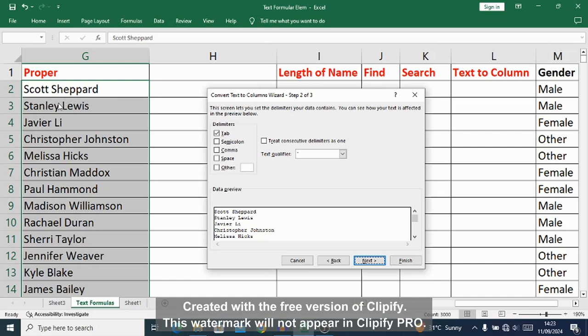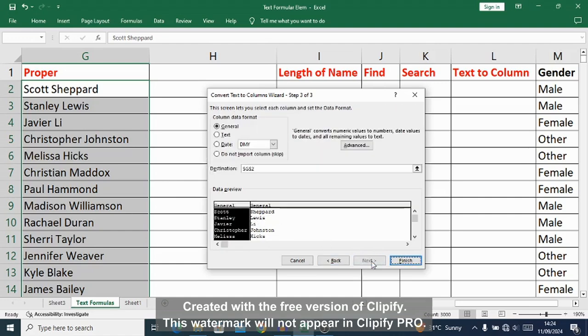I have Stanley here, I have space here, I have Lewis here. So I want Excel to look at anywhere you find a space, cut for me. Anywhere you find a space, delimit for me. So I'm going to use space as my criteria. If you look at my data preview, it's already showing me how the data is going to look.